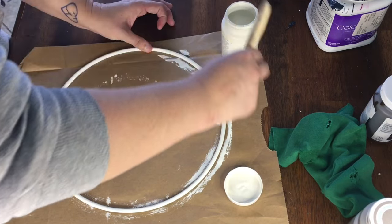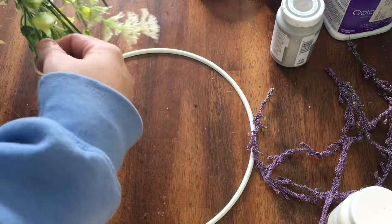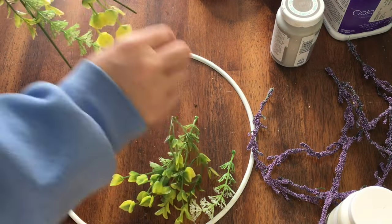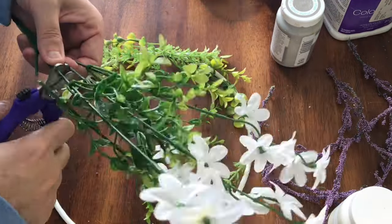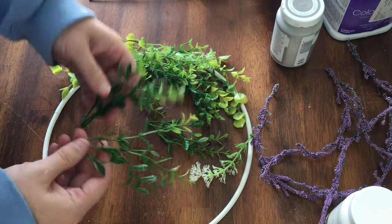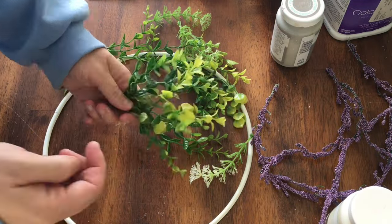There were a couple places where the metal showed through, so it did take two coats. Dollar Tree has some really great greenery, but sometimes you have to think outside the box. These purple flowers — I'm not sure if I'll use the flower part, but the stems are really pretty. Same with these simple white flowers. The greenery from the two types of stems are very similar, but one is lighter than the other, so when they're paired together they provide great dimension and look more real.